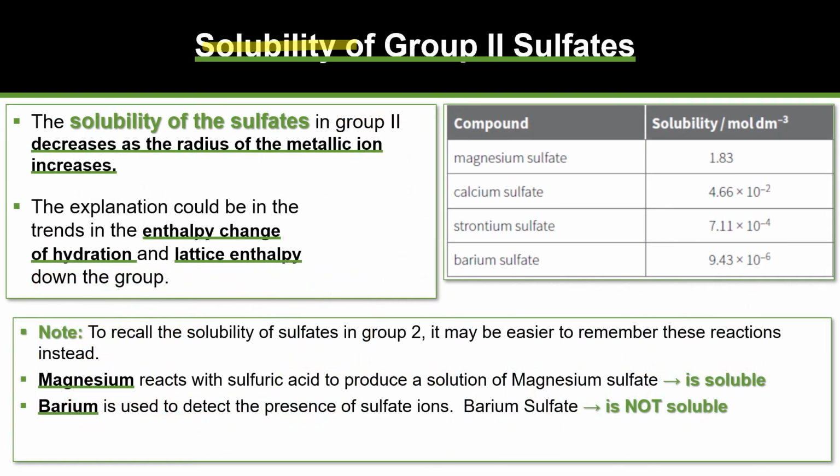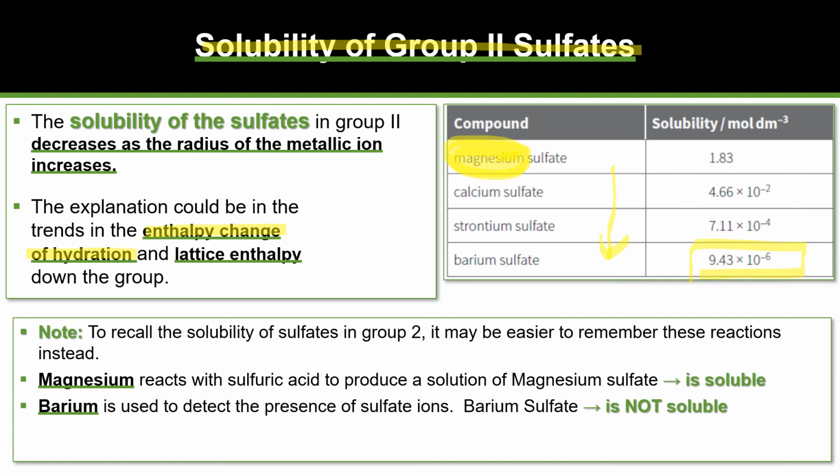We are going to analyze the solubility of the group 2 sulfates. For the group 2 sulfates, the solubility decreases when the size of the ion increases, and that is because the enthalpy change of hydration of the ions increases when you have a smaller ion. All of them have a +2 charge because they are all in group 2. So the enthalpy change of hydration is going to increase when the size of the ion decreases, or you can say when the charge density increases.